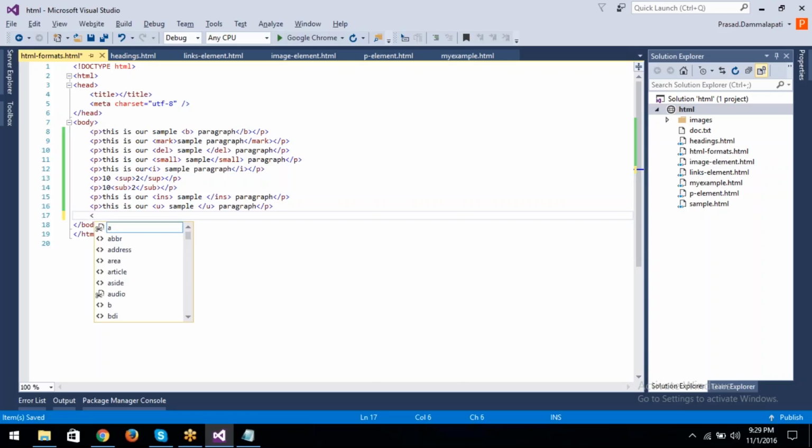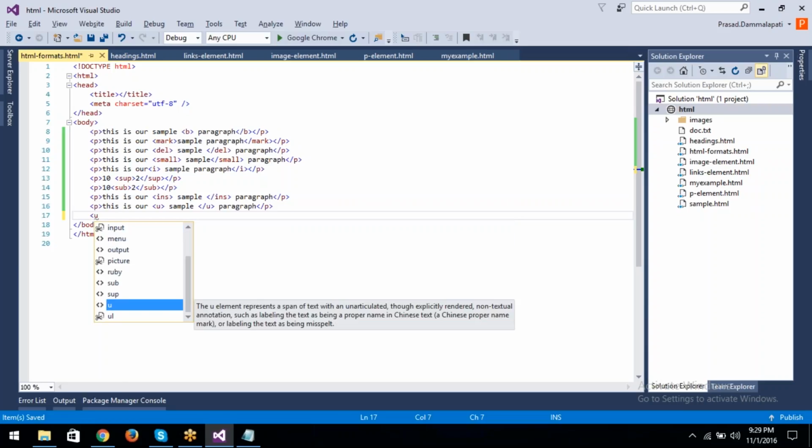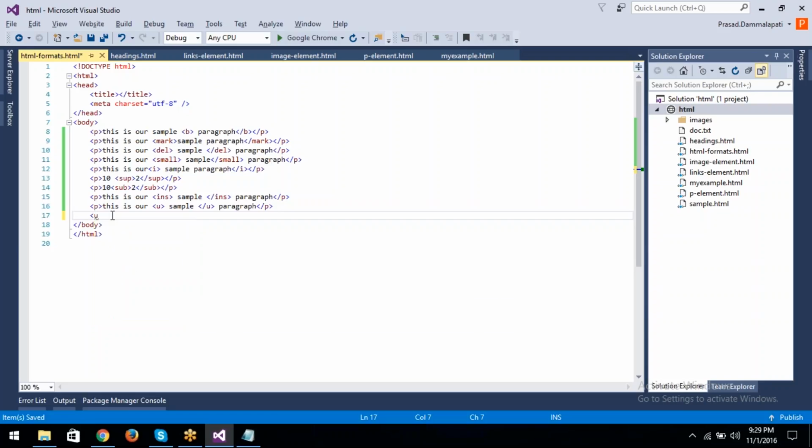Actually, I did not use this u tag. Non-textual annotation, such as labeling the text as being a proper name. Okay, I will explain this tomorrow. Sure, I want to know about this tag. Yeah, sure.